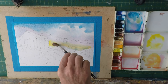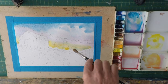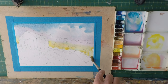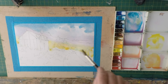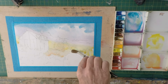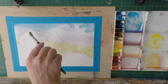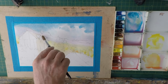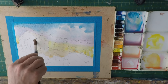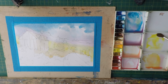I'm not slavishly following the colours on the paper, because quite honestly, they look a bit boring. And I want to create a much more sunny feel in my painting. Okay. Bring the colours down over the page. I'm going to go over the front of the building, I don't care. That side is going to be in shadow. And I'm just going to go over the roof. That's okay. So basically, I'm just working my way down the page, greening the colours up as they come and warming them up.